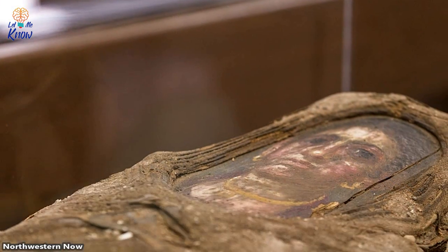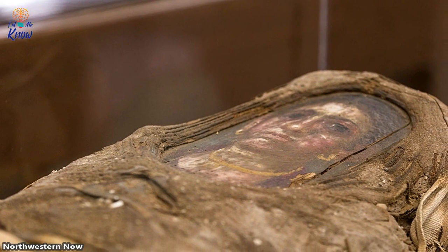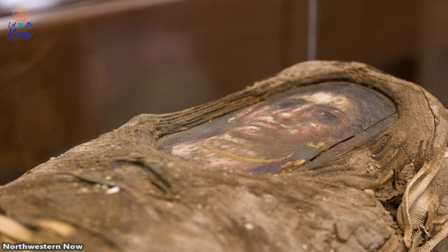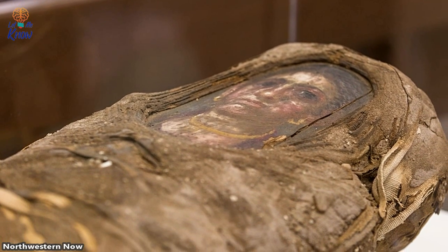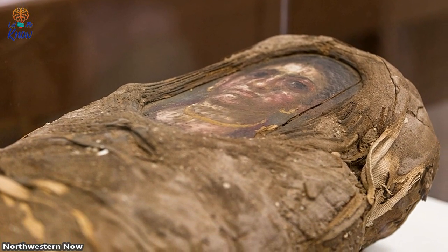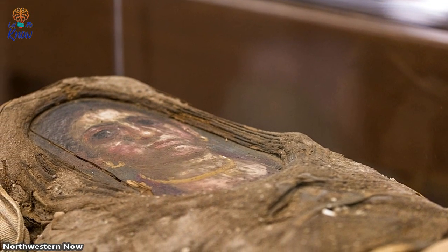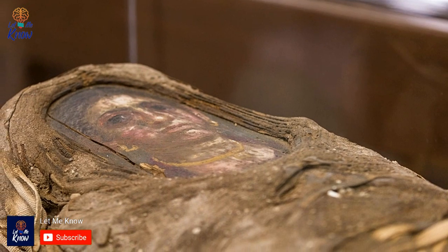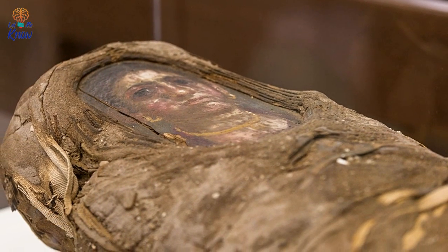The Hibbard Mummy was put on display from January 2017 at Northwestern University's Block Museum of Art in Chicago. Other mummies featuring portraits were also on show at the free exhibition. The museum's director, Lisa Koren, told the Chicago Tribune that these portraits look like us and remind us of our own mortality. "When we see them, they look like people that we know," Koren added. "They have such potency."